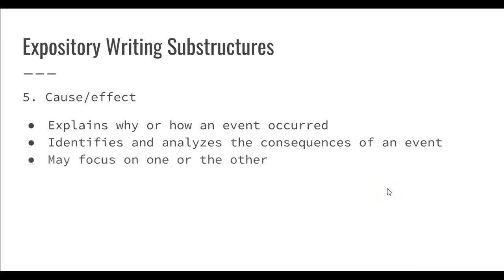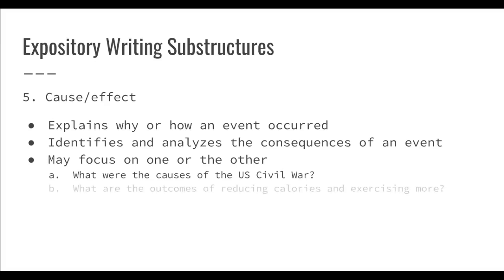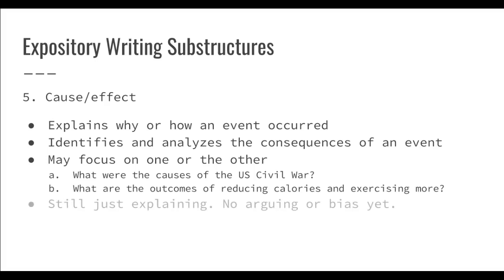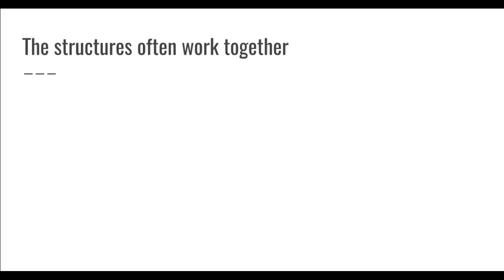We may focus on just one or the other. We don't have to do both within the same essay, depending upon what our focus and our purpose is for writing. So, for example, what were the causes of the U.S. Civil War? What are the outcomes of reducing calories and exercising more? We're still just explaining. We're not arguing. We don't put our bias into this just yet.